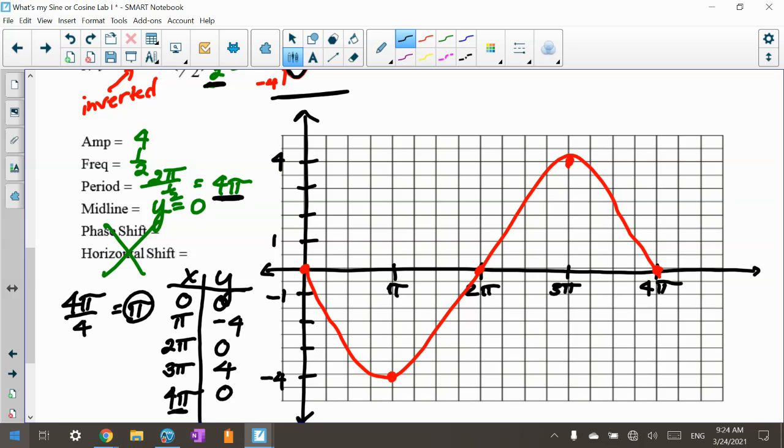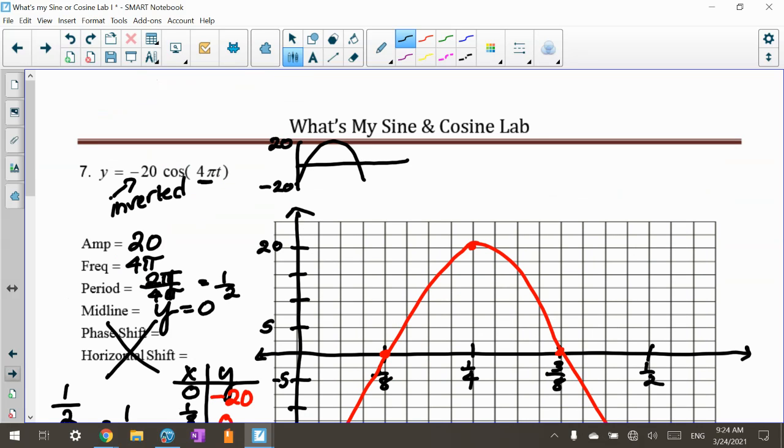So I hope going through step by step like this explains to you how you can sketch one graph. Because if you were to just put this in your calculator, you're going to get a bunch of lines and you're not going to understand curves, and you're like, what does that mean? I am going to do one more on this one because I've got it graphed already, and that's number 7.